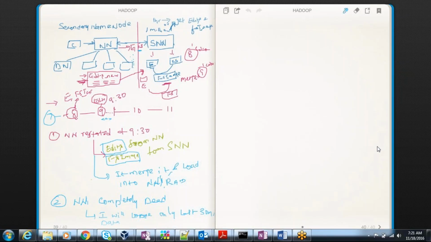What is the limitation you see? It only takes a checkpoint within 1 hour. And it will depend on the name node. Actually it has to depend on the name node. It cannot be independent because it has to get the FS image and edit log. The edit log is generated in the name node only, so it has to be dependent. It will accept data periodically only, not in between periodic times.